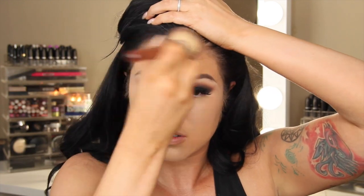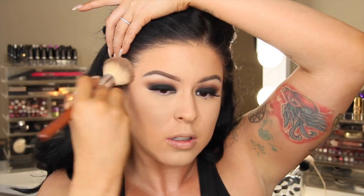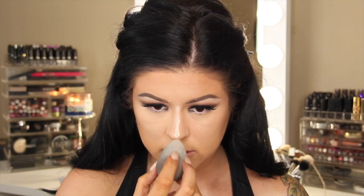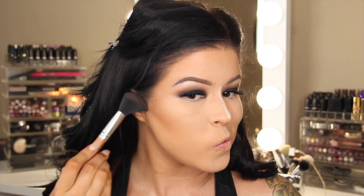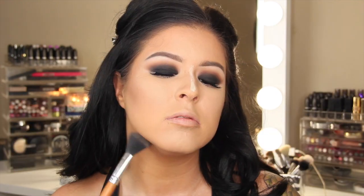Taking the Smashbox Pro Fusion bronzer and the brush I mentioned in my last video — the Vegan Cruelty-Free Brushes, I'll link that video down below if you're interested — I'm going to start bronzing the perimeter of my skin: my forehead, the back of my jaw, a little on my jawline, and some down my neck. Love this bronzer, love this brush — the combination is heaven. Just to mix it up a little, I thought I'd show you guys how I contour my nose. I lay down a thin line of Laura Mercier Translucent Powder with a Beauty Blender, then take a light contour shade on a really thin eyeshadow brush as close to that powder as possible. Then I carve out the back of my cheeks with that contour kit — super pigmented, super blended, super nice. I want to be really sculpted today, but that's like nothing new.